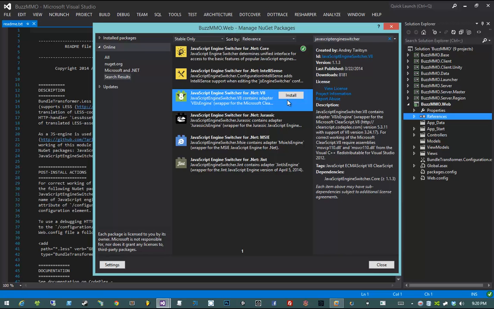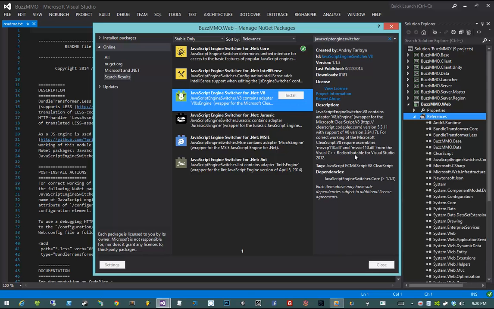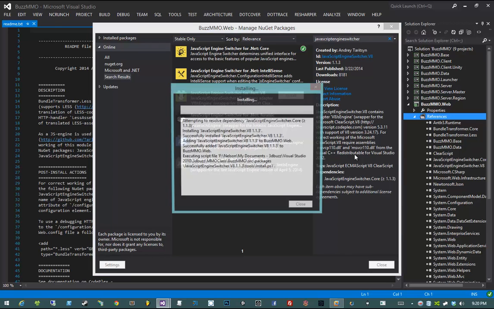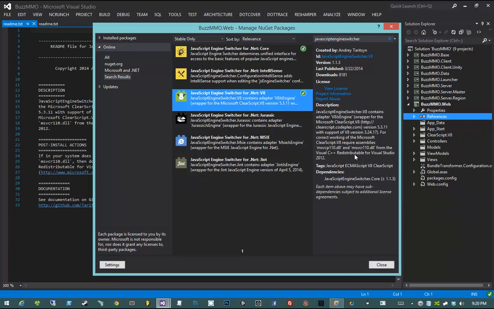It's important to understand that we must have the Visual C++ Redist package for 2012 in order to run this. But that's okay, because that's really not a bad dependency to have. Most computers will have this installed anyway. And if you don't, you can just grab it online. If you are using Visual Studio 2012 right now, you already have the Redist package. So hit install, wait a year, and we're done.